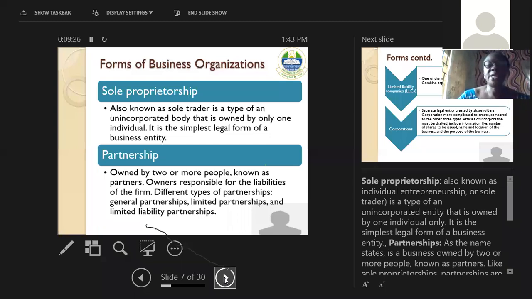Then when we talk about partnerships, we're talking about organizations of two or more people that call themselves partners. They may come in an equal basis. They may also not come in an equal basis depending on what one's interest is. Some may just want to invest. Others may want to be engaged in the business of running the business and also benefiting from the profits and what have you. So their responsibilities, their liabilities, their profits, is owned by them and they can share.